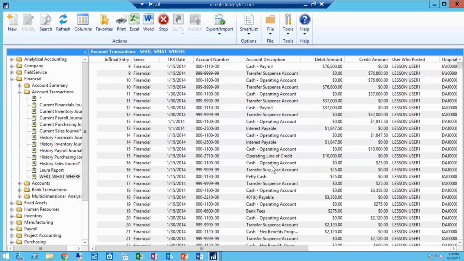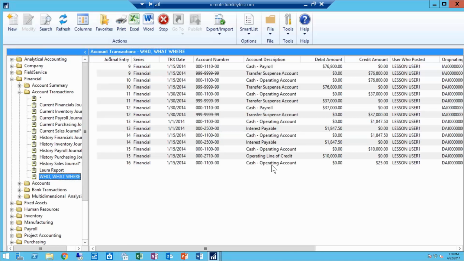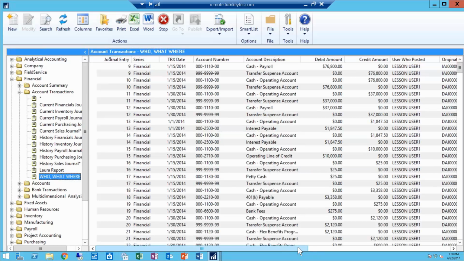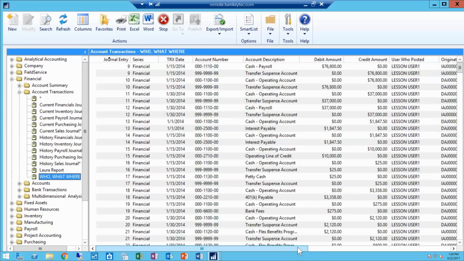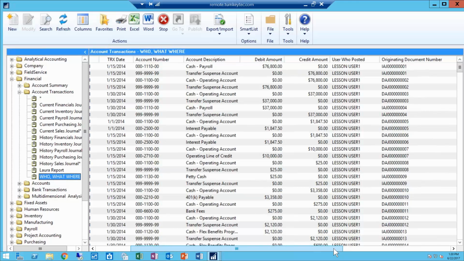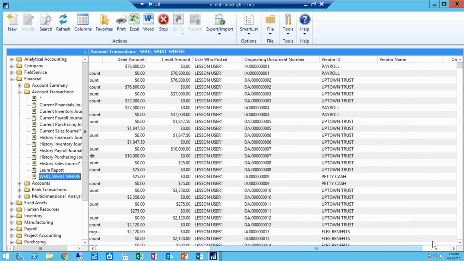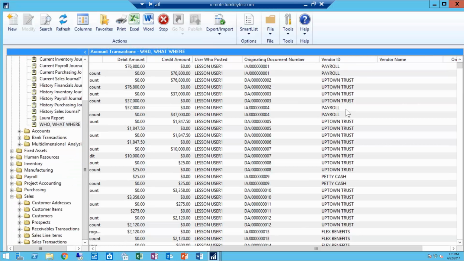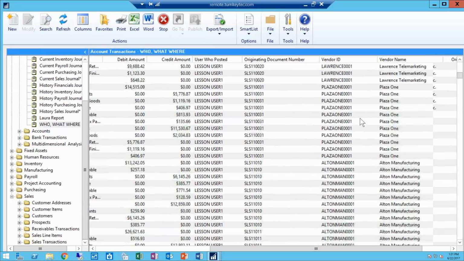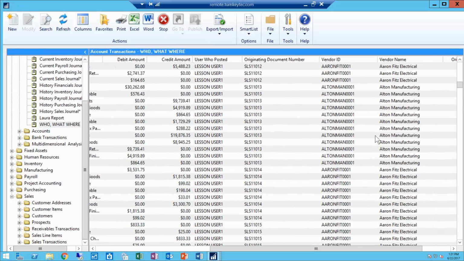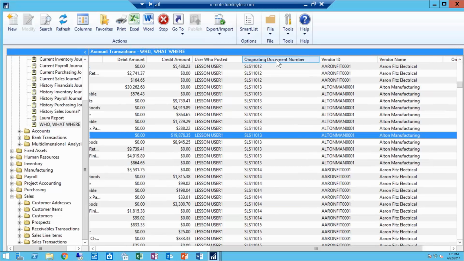Now when I hit OK, you notice now it says vendor name and vendor ID. Some of these obviously aren't vendors, but down here they are. Originating document number, that would be like my vendor invoice number. So again, I can change that heading name if I wanted to.